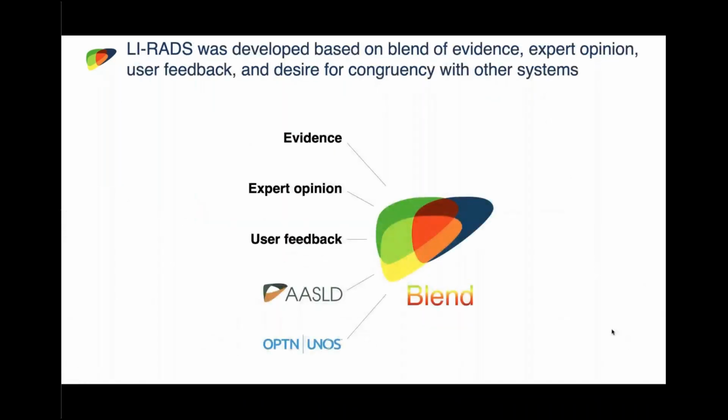Now, how was LI-RADS developed? LI-RADS was developed based on a blend of evidence, expert opinion, user feedback, and a desire to be congruent with the systems that were in place, at least by other societies, mainly in the United States, because LI-RADS started in the United States. It was a blend of all of these things. Notice that LI-RADS was not developed purely based on evidence. It was, in fact, based on evidence and a blend of other things.